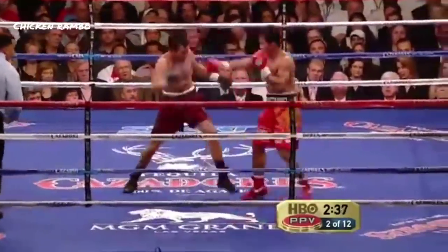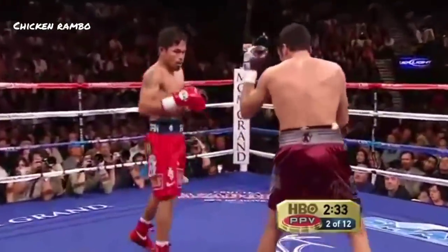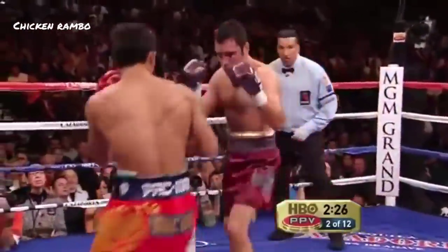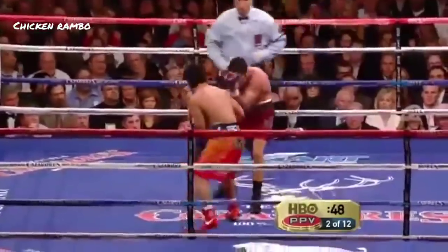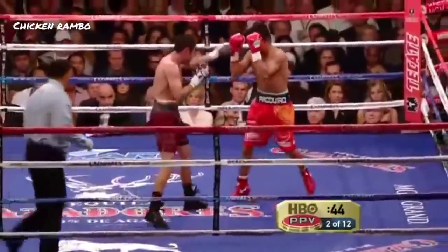One thing that you think is very obvious, Oscar De La Hoya has very little head movement, but Manny Pacquiao is using his upper body movement with his hands, his feet, his gloves, where Oscar's too stationary at this stage here. Straight up the middle with the left-hand lead. He has reddened De La Hoya's nose from top to bottom with that punch. De La Hoya has not been able to solve Pacquiao's speed, movement, the southpaw style.